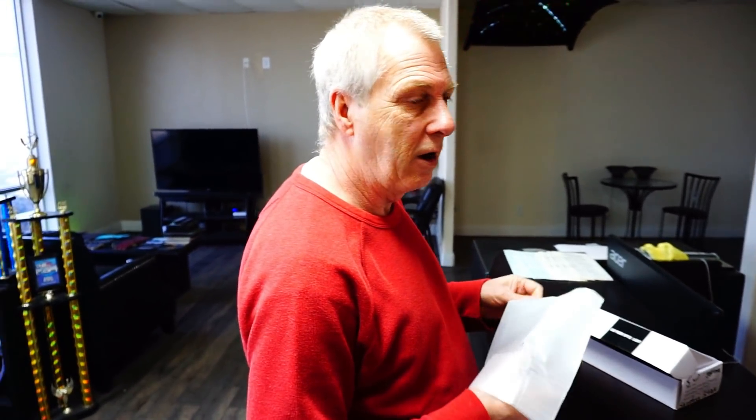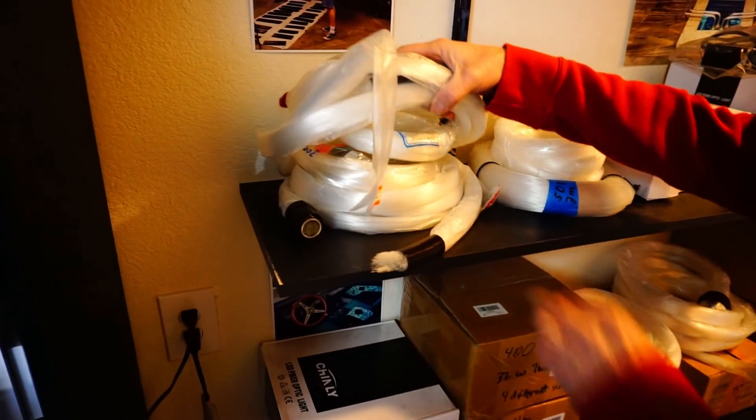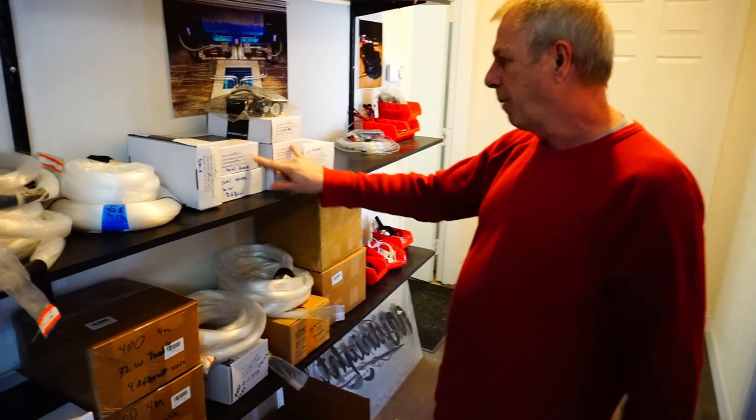A customer called saying he was in Houston and couldn't make it to the shop, but he bought one on Amazon — the cheap version with leads only six feet long. At the shop they buy 13 and 15-foot leads so you can put the controller in the trunk without running out of room. When they first started they bought the two or three hundred dollar units that were only six feet — couldn't use them. So they started making their own custom setups and buying longer-lead units. You get what you pay for.